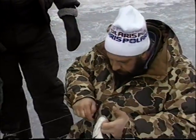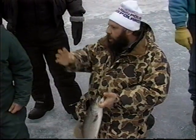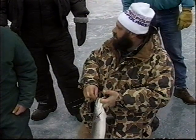Well, cool. It's February the 13th, and we got 2 feet of ice here. This will all last for a couple weeks more, don't you think, Dave? You bet. We should have another couple. It depends what kind of wave action we get in here, but I would think that you might have 2 or 3 more good weeks of safe fishing through here.